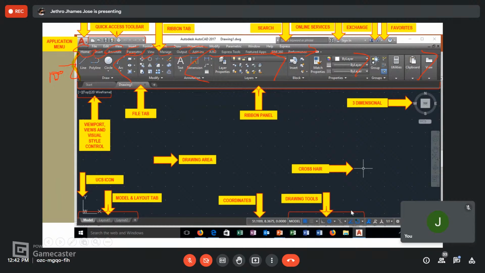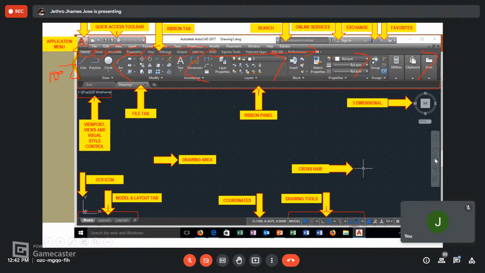Okay? And then the next part is the crosshair. Ito yung pinaka mouse point niya, right? So once you try to use this, lahat na dyan gagalaw. Lahat na dyan magde-detect yung coordinates, yung UCS, lahat na yan connected pag ginalaw nyo na yung crosshair. Okay? So we can maximize this line right here. So pwede natin siyang idulo to dulo, yung vertical and then even the horizontal part. Okay?